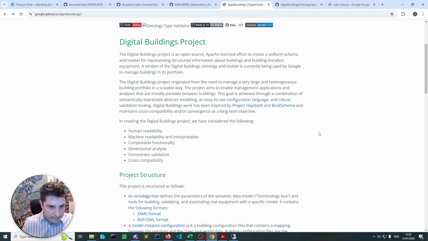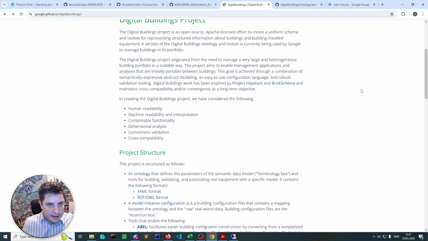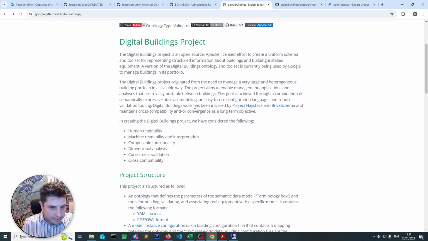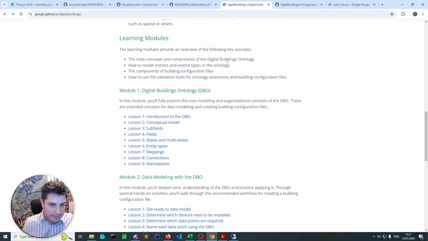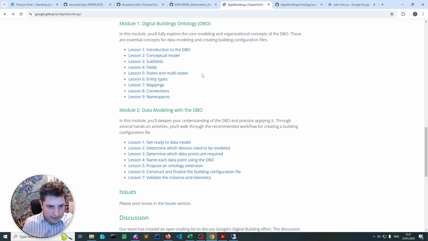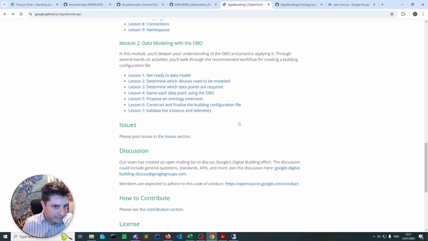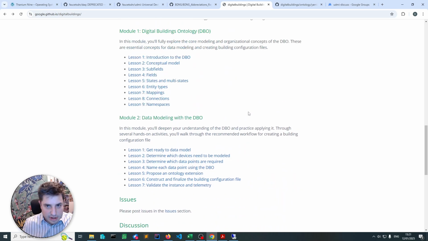Fortunately for me, I had engineers like Oliver Barker and David Lee who would disseminate information about the BMS world into my software skills so that I could build it correctly. The Digital Buildings project is a really useful website, and you should explore these lessons when you get a chance, because it really helps provide contextual information to what we're trying to achieve.